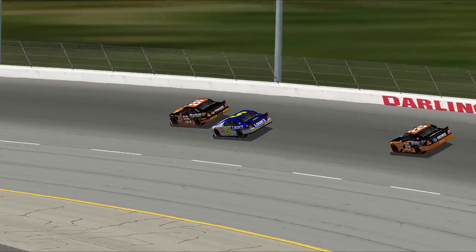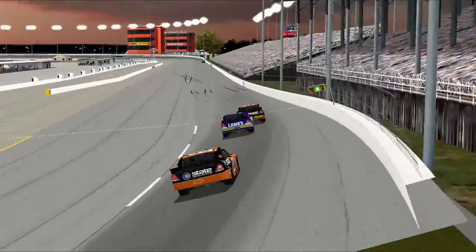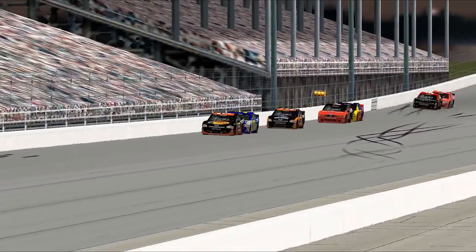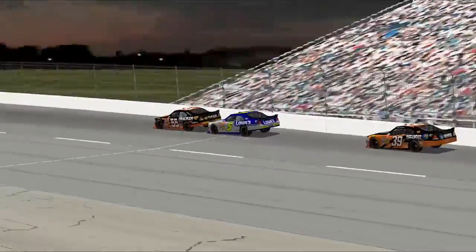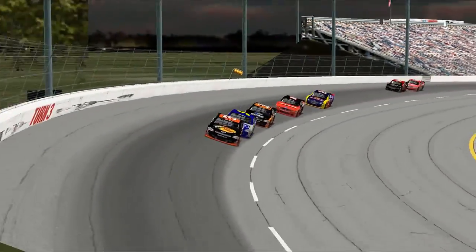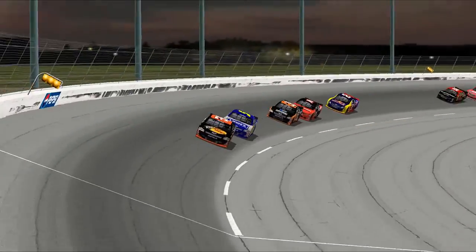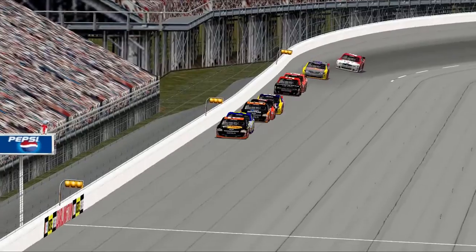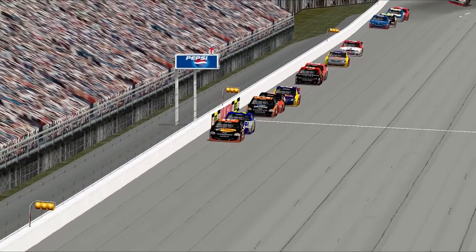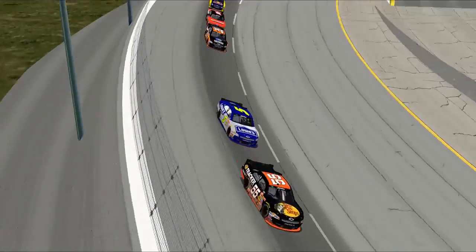Meanwhile, at the front, it's a battle between the 2 rookies. PJ Williams trying to hold off Eric DeMax in that 5 car. DeMax is giving that 55 car a heck of a run here, but DeMax just will not pull out. I think he's waiting to set up a move, but he has to be careful. He cannot let Bishop, nor Hoffman, or Conway get up there, and if they're not careful, Hernandez back there could still catch them if he keeps picking off cars like he is at the moment.